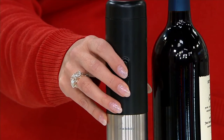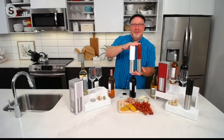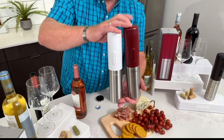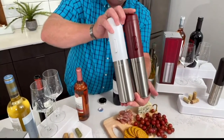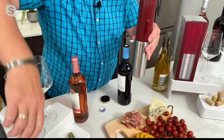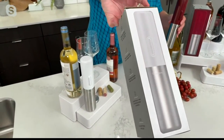The item number is on screen, and we have two other colors available on QVC.com. We've got white, red, and black. The white is so pretty. The red is really more of a Merlot burgundy — not a blood red — because they want it to relate to wine, and it's quite beautiful. They actually colored the Rabbit logo on the stainless to the matching color, and the foil cutter color matches as well. The box it comes in is beautiful too — a great gift for the holidays.